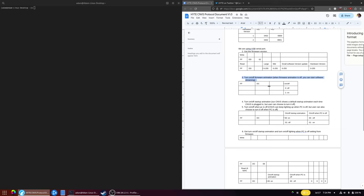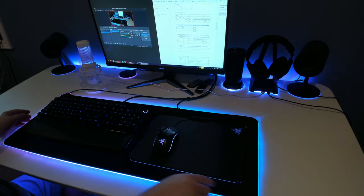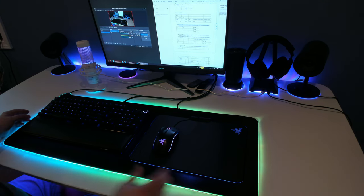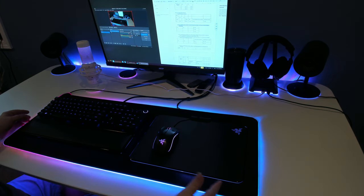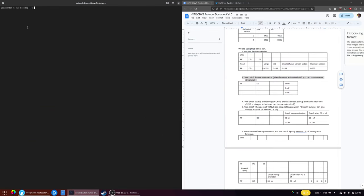So right now the mouse mat is animating. As you can see, that's doing like a rainbow wave across the whole mat, and that's just continuously going. That's like its built-in effect. So it says we can turn that off.